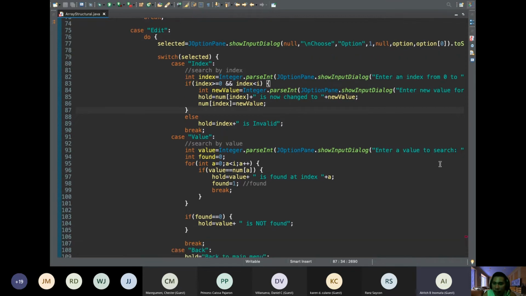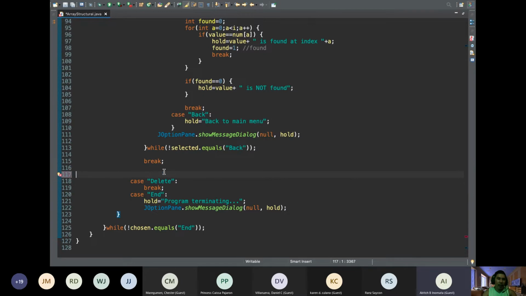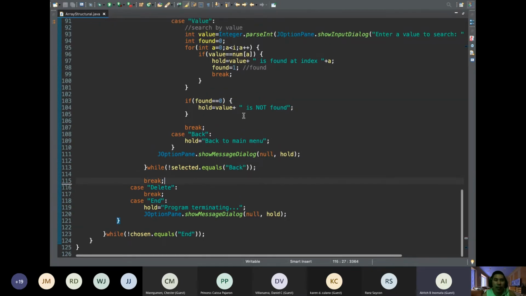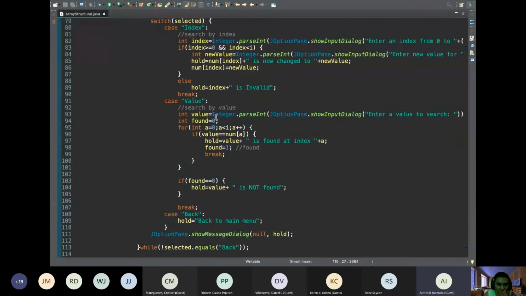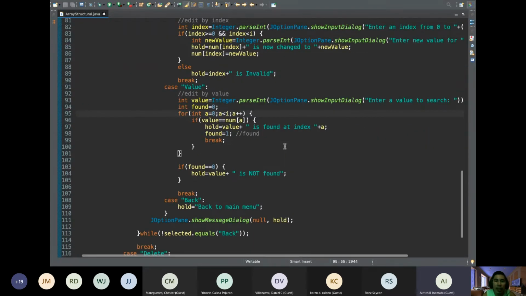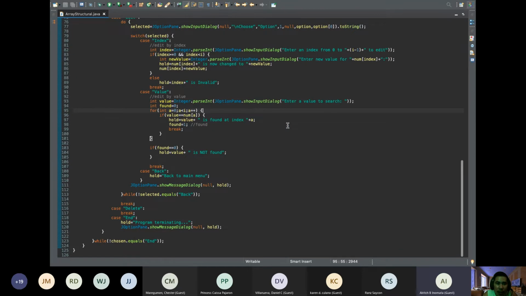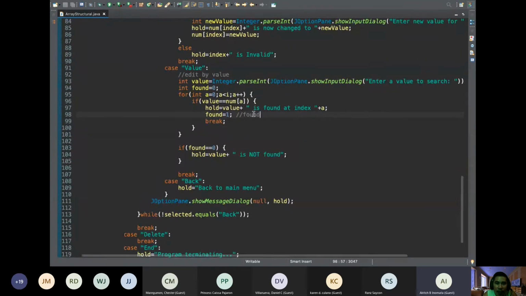Okay, there's an error. What happened? Oh, two breaks. Okay, so in edit by value, search by value, this one is edit. So here, enter a value to edit.